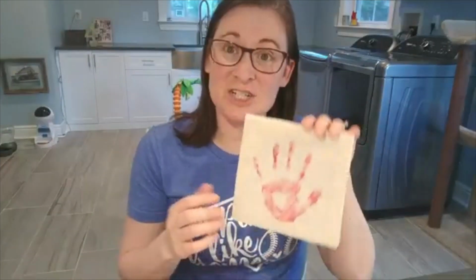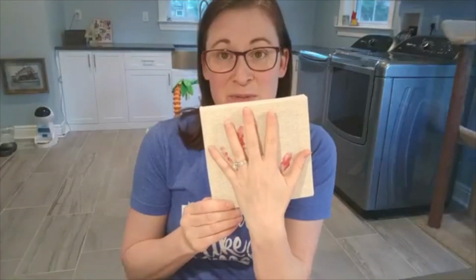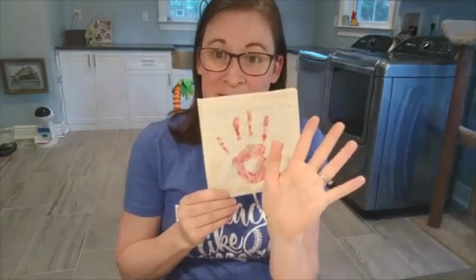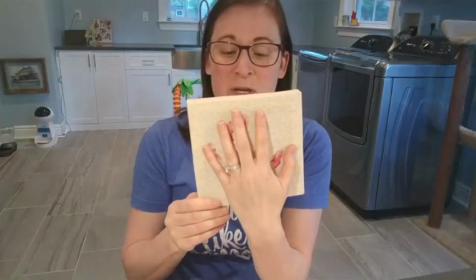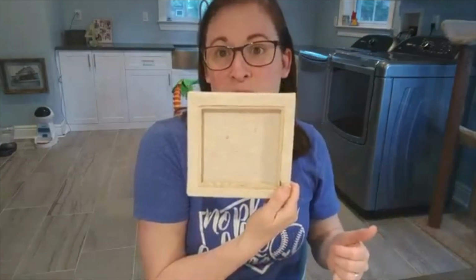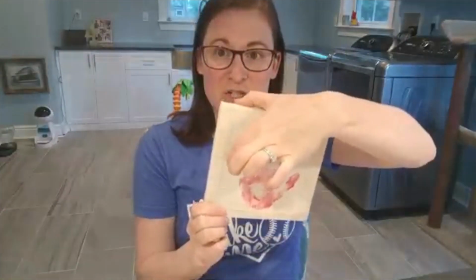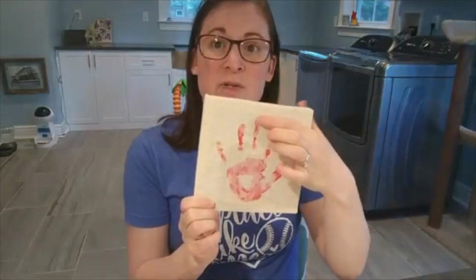If they're old enough, it's a really good idea to show them ahead of time. Have them put their hand onto the piece of Aida without paint on it and show them where you want it to go, because you want it to go within the limits of the wood frame. You can't have it on the wood frame because you can't stitch there. You can only stitch to about here. So you need it to go there.